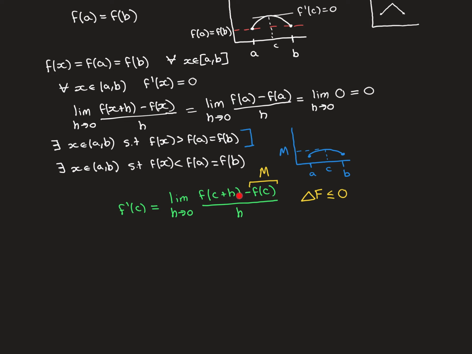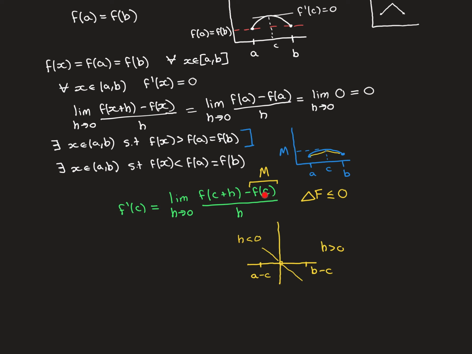That's the case for positive h's, where you're going forward. You can see on the picture, in this case, if you go forward, the value of the function is going down, so f of c plus h is guaranteed to be less than f of c, so this is going to be negative. And if you go backwards, again the function is going down, so with negative h, f of c plus h is less than f of c, so again this numerator is going to be negative. In general, we can't quite conclude that it's strictly less than 0, but we can conclude that it's less than or equal to 0.